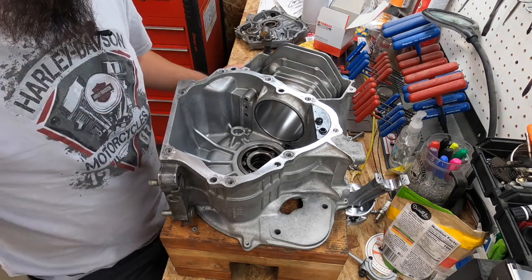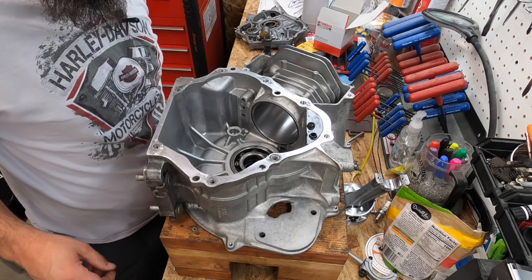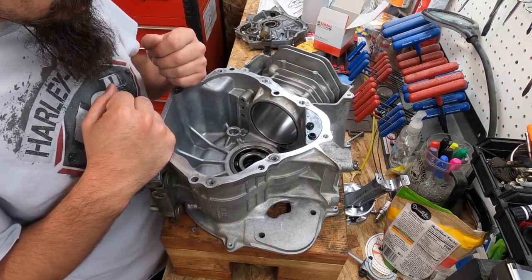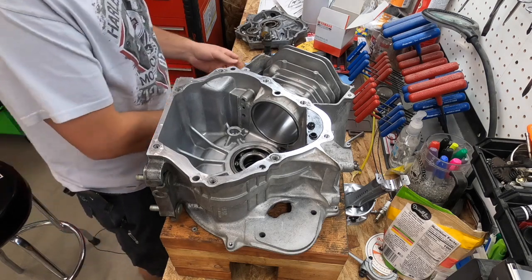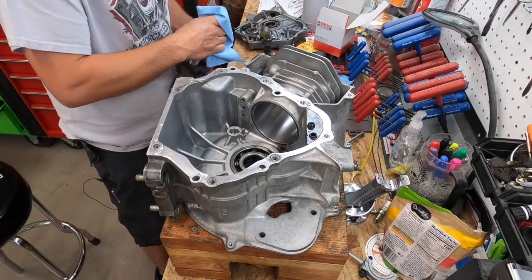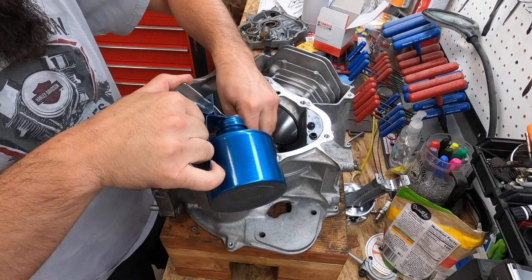I'll try to get you the best angle possible. My bench is kind of tight. It's kind of a big project, lots of things laid out. So we'll see if we can get you the best shot and get you to follow along. So we'll just jump right into this thing and get started. First thing we're gonna do is put the crank in.